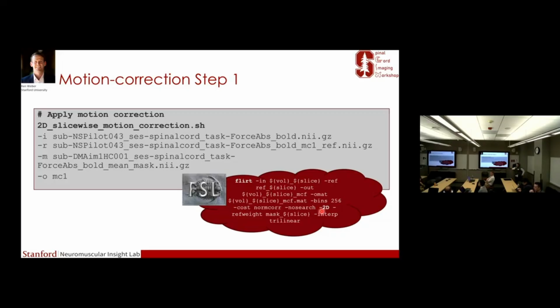So where do you specify the degree of rotations in the 2D part? What does 2D mean? It allows translations in XY and a rotation around Z. That's it, so it's rigid. So 2D means XY, like TX, TY, and RZ.